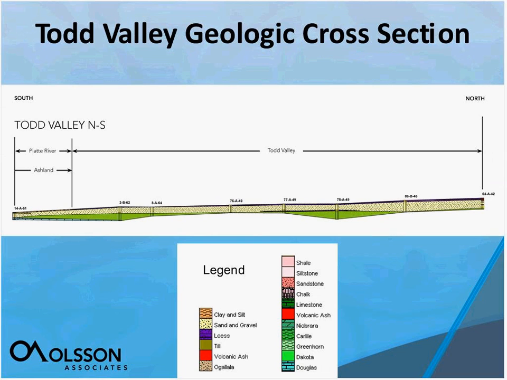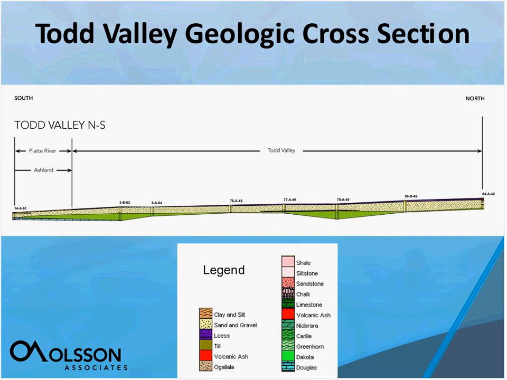So if you think about a river system flowing in an area, it's going to deposit a lot of sands and gravel. And this, although it's spread out because it's a very long area in a large distance, goes from the north to the south of the Todd Valley, and each one of these lines is where the test holes went down, and they describe the geology they encountered during drilling. And as you can see in this cross-section, the stippled dots across the cross-section illustrate that there is a fairly thick sand and gravel unit that's continuous from north to south, deposited by the ancestral Platte River. In this area, the Todd Valley, is what you can see a very long, continuous aquifer.